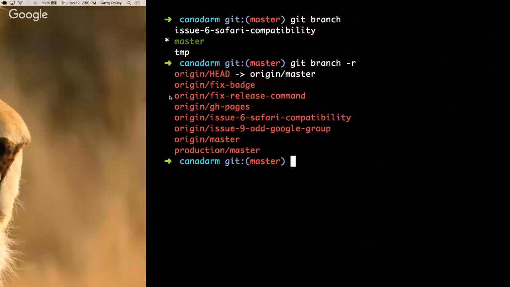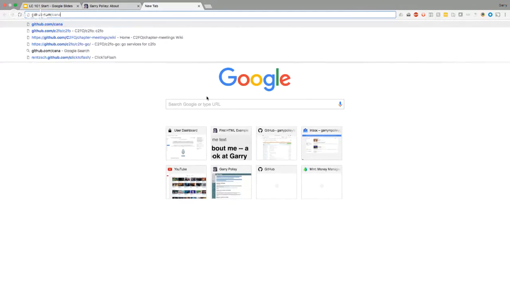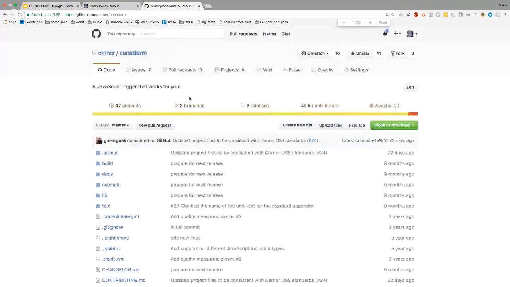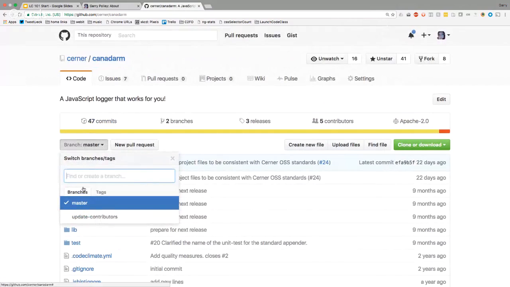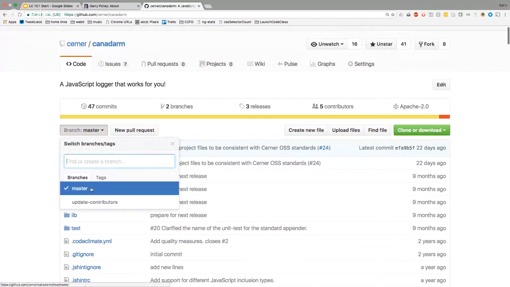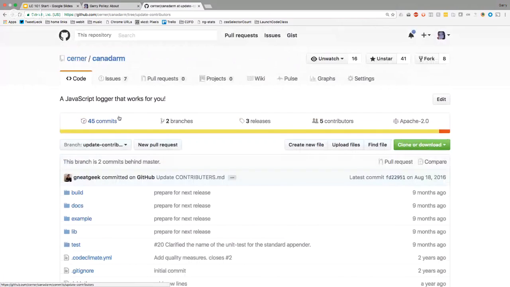If you're doing work across a team, what you would normally see is the GitHub UI, hopefully you're all familiar with it. You can come over here at this branch, and you can see all the branches that people are currently working on that they've pushed out, that they've made available, that you could then pull down and check out, to see what work they're doing. So in this case, this branch has update contributors. Someone had a branch where they did different work, and they updated August 18th of last year.